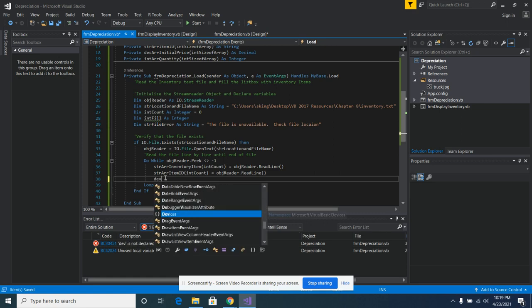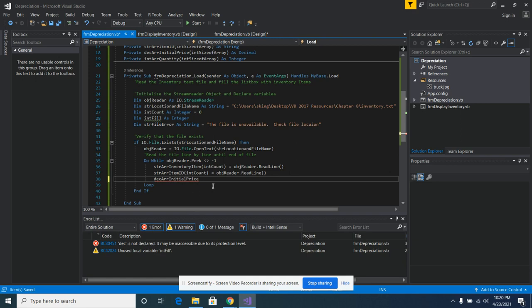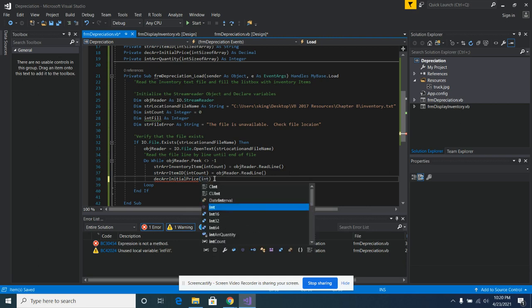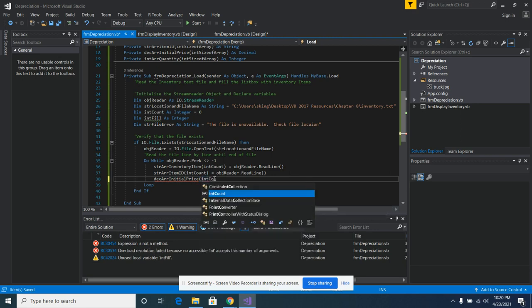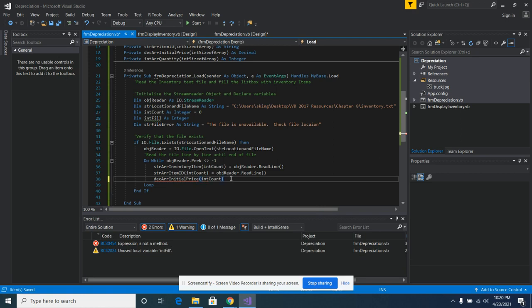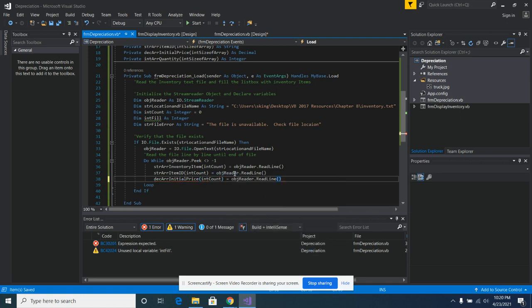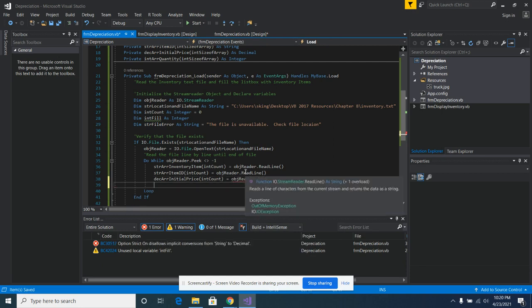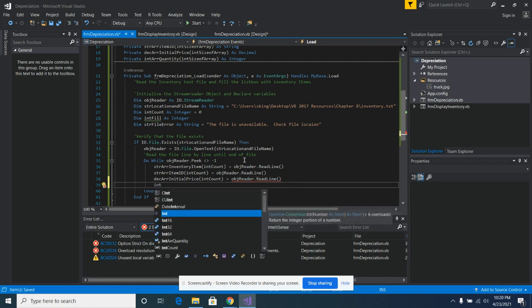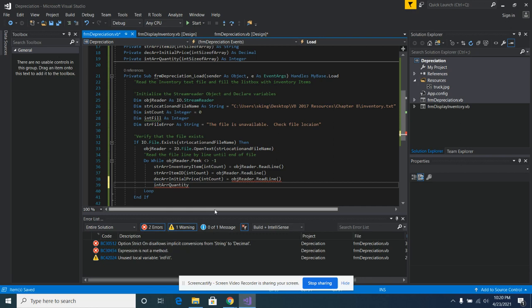So this array initial price. Count equal to, and paste that, and then in quantity.